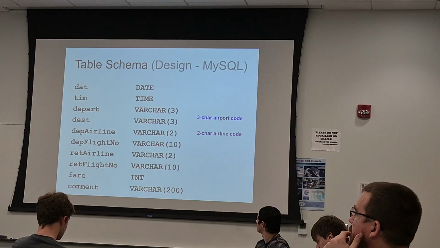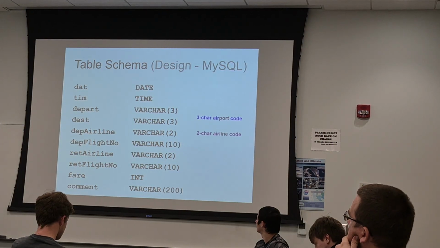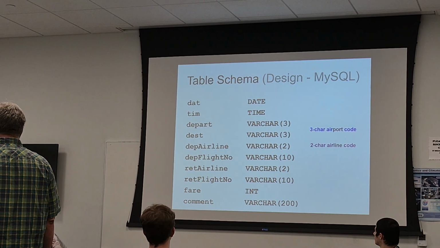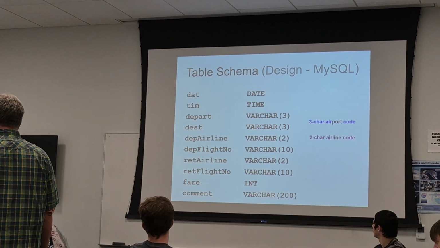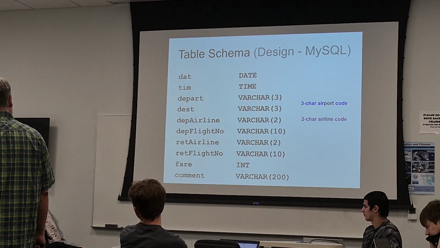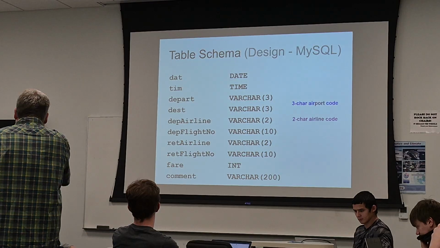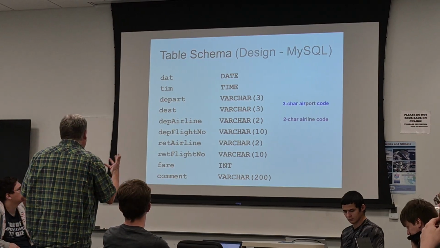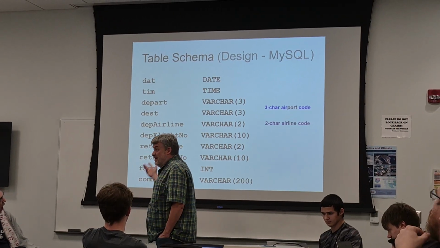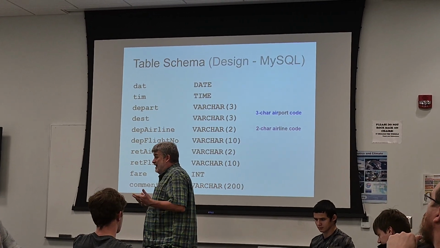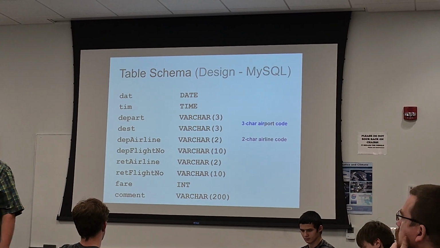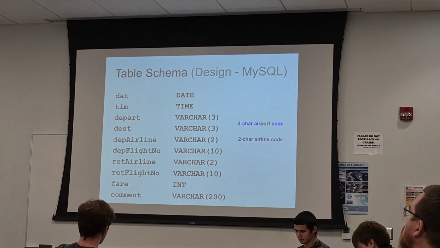Yeah. Some airlines have different numbering schemes. Some of them only go up to like 3 digits. Some of them go up to like 6, 7 digits. Some of them have letters? Well, it's a good thing we made that a string then. Yeah, I think that the reason I made that a string is because I suspected that there might be a United Flight 328B or something like that. And so if something like that happens, we can't make the data type integer as much as we'd like to. No problems with this?